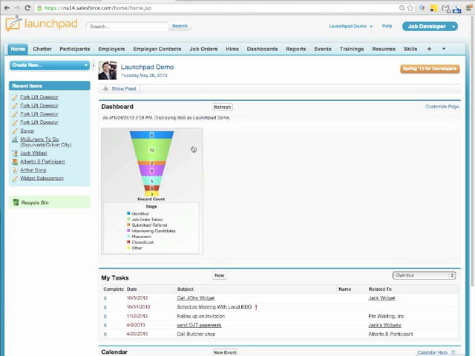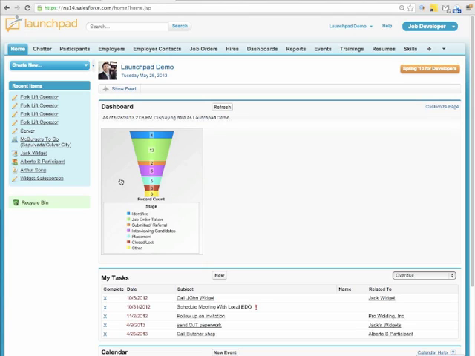So now what you'll see is that the dashboard has gone from having 3 identified and 11 job orders taken. As I moved the job order through the stages, we had 5 that were identified previously, but we changed that to a job order taken. So that number went down to 4, but this number went up to 12.